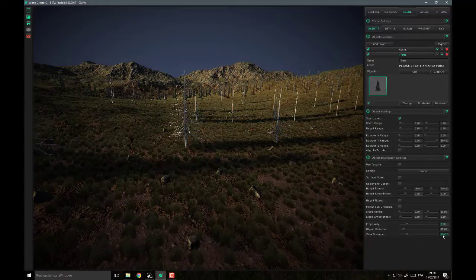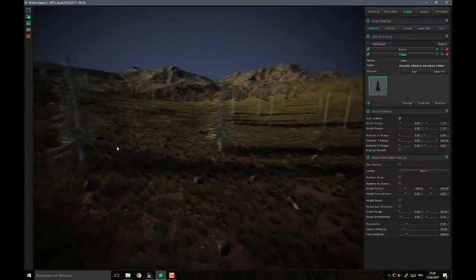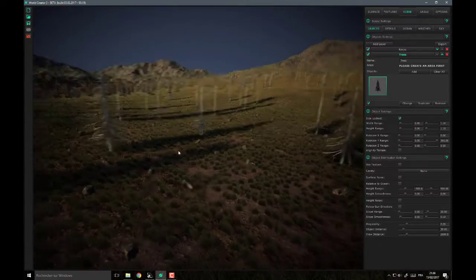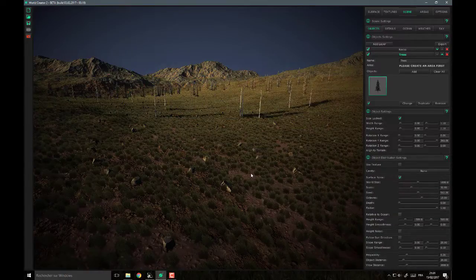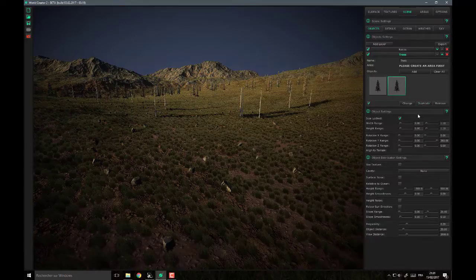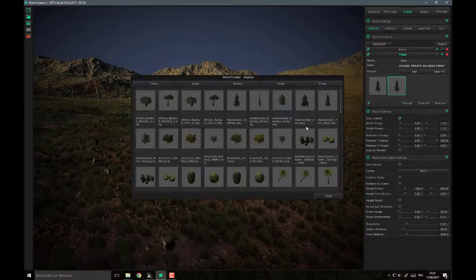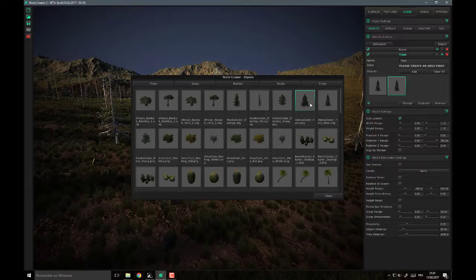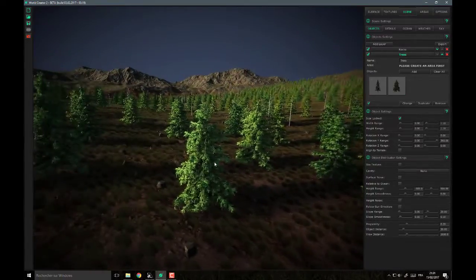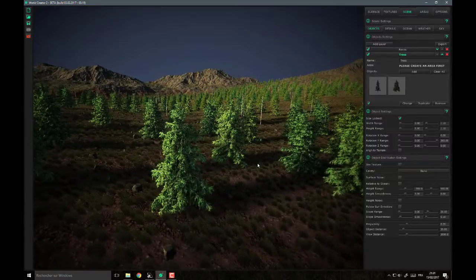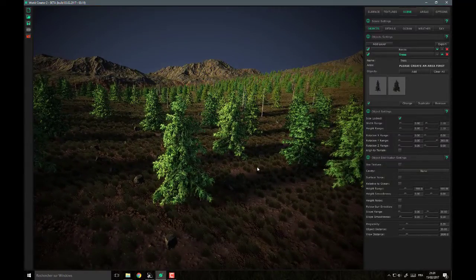Make sure the object distance is correct, but it's not really a problem because the trees will only appear in the valley. And maybe use a surface noise to have trees in certain areas only. Then we will duplicate this and add a second type of trees in the mix, not dead ones, but live ones, live green trees.